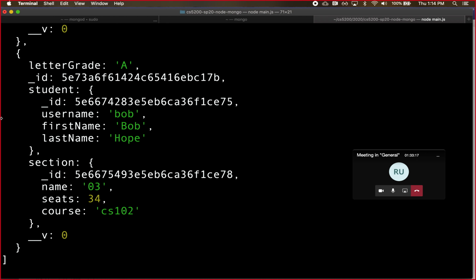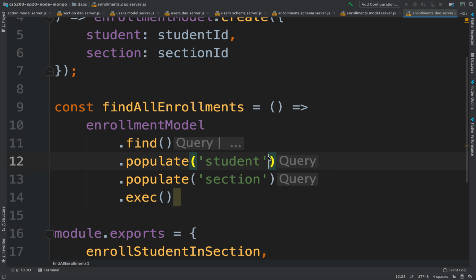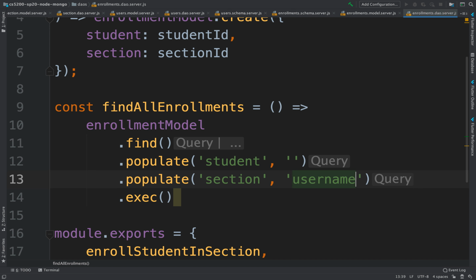Now, sometimes we don't want everything. Maybe because the student could have lots and lots of additional fields, and maybe we don't want to retrieve everything. This could become fairly expensive. So you can, as a separate argument, ask which fields you actually want. Maybe you just want the username.